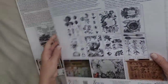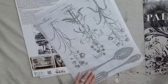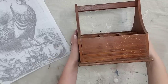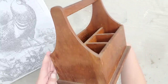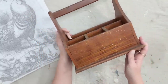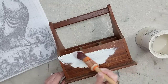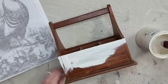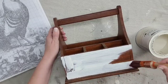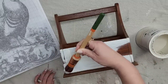I want to show y'all how big these images actually are — you can use them one to three times. I thrifted this wooden tote; I like the wood color on it, but the front and back have some damage, so that's the part I'm going to be painting. With paint inlays, you need to use a chalk or mineral-based paint — Fusion paint would not work because it has a built-in sealer and you need something water soluble. So I'm putting one coat of Rust-Oleum chalk paint in the color Chiffon Cream.